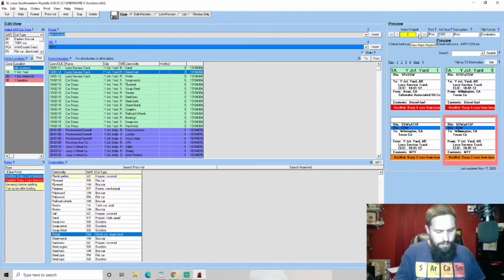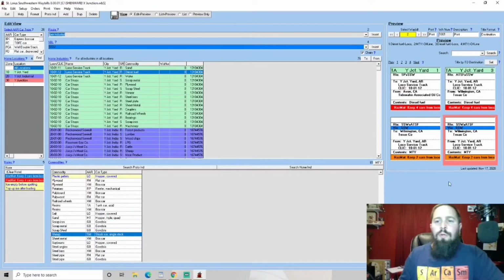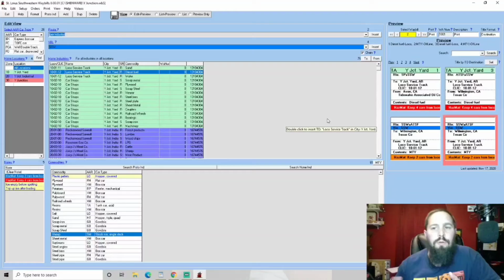Let's go ahead and do a covered hopper. I'm just going to do a few of these. Actually, I'm going to bypass the covered hopper. I want to go to a box car, because covered hopper, I mean, it's pretty simple. Because what I want to show you is, what I have going on is, we've got all trains that are either coming to and from the Cotton Belt staging.